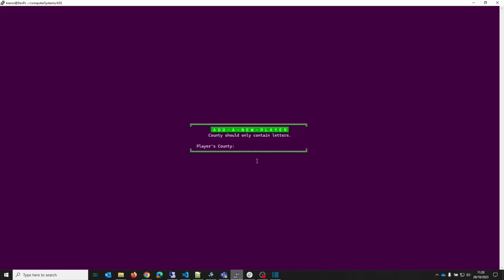For your county, it has to be a valid county. Like if I type in water, it says invalid entry. If I type in Waterford, it moves on. For a mobile phone number, your mobile phone number area code has to match the county you typed in. So if I typed in the wrong code, it says invalid entry, and it comes back and it actually tells you incorrect area code for Waterford. If you put in the correct area code and you put in too many numbers, it gives you invalid entry, and it comes back saying invalid number detected.